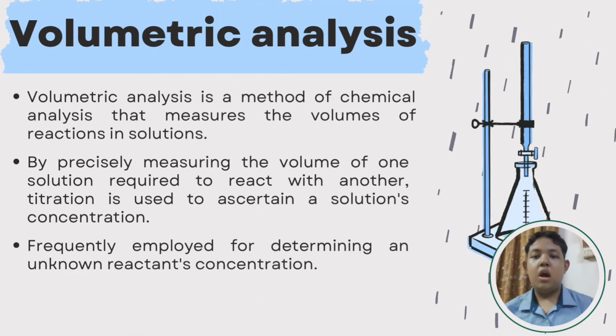So now let's look at how we can determine the acidity of acid rain. We're using volumetric analysis. Volumetric analysis is a chemical method used to determine the concentration of an unknown solution by measuring volumes. It involves a process called titration, where one solution is gradually added to another until a reaction is complete. By knowing how much of a standard solution is used, we can calculate the concentration of the unknown one. This method is especially useful in environmental monitoring, for example for solving our problem today, acid rain. It helps chemists figure out how much of a substance is present in a sample, making it an available tool in labs, industry, and pollution studies.